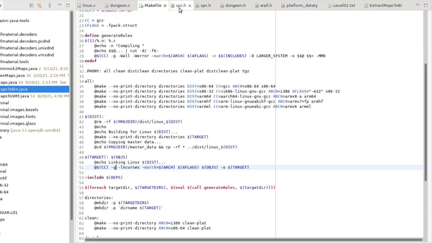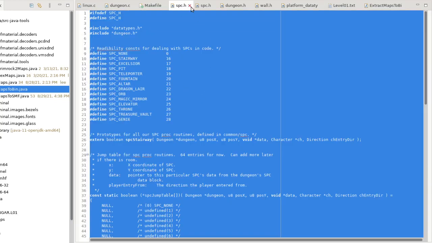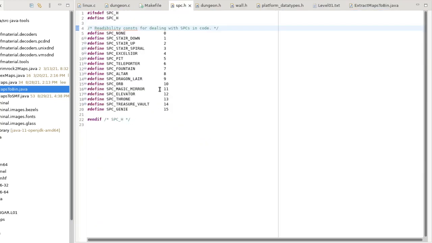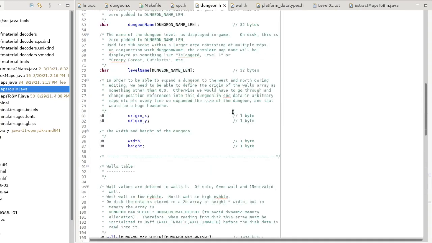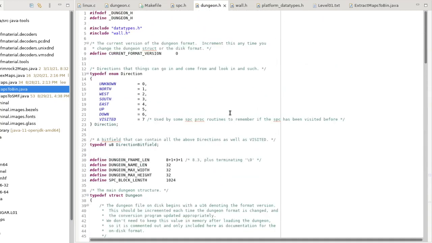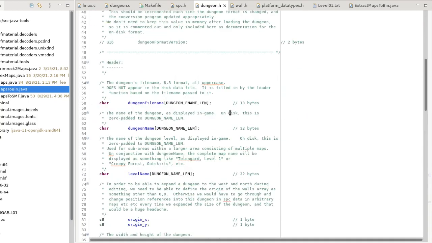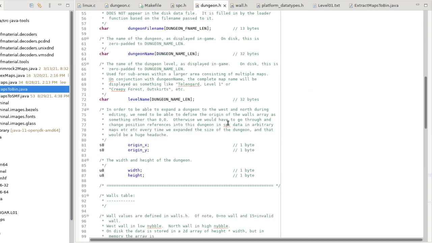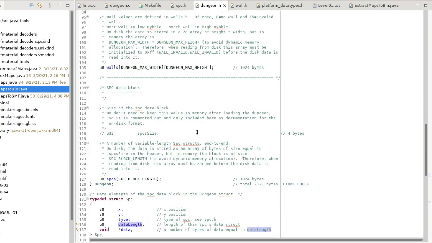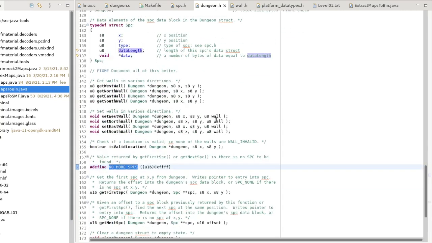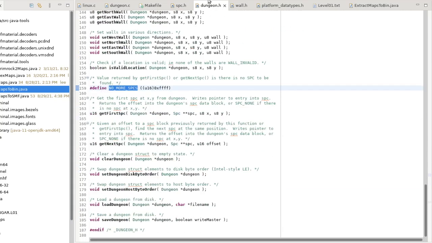What else do we have here? That's an old file that I backed up. You don't want to look at that. We're supporting it. We've got all of the special features defined. The dungeon data structure has been simplified a good bit from what we were farting around with before. In this redesign, I decided not to use a jump table and all that, at least not yet. That just makes things more complicated, and we've got to get something going by the end of the month. So that's all working, right?